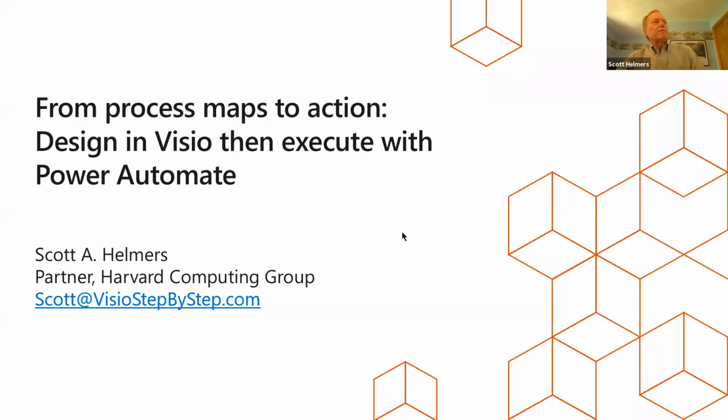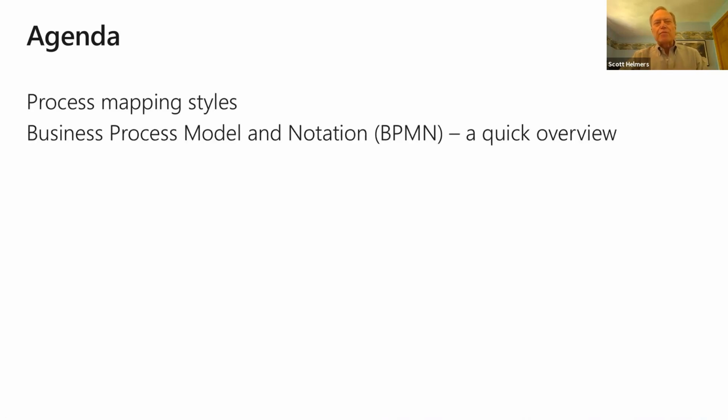So this is what we're here for. In particular, I'm going to start with a very general discussion of process mapping styles, and there's a reason for that, which is principally that the capability I'm going to demonstrate today is designed at the moment by Microsoft to work with the BPMN templates, the template that's in Visio. So I just want to talk a little bit about BPMN. When we get there, I'll ask how many people are avid users or have never heard of it, or somewhere in between. But a quick overview of what BPMN is.